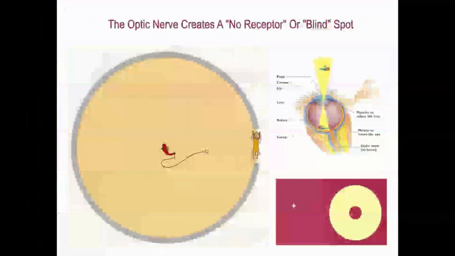So we've got our rods and our cones. Our cones are going to be more focused around the fovea, okay, and rods will be more focused on the outer part of our eye, helping us see grayscale, movement, and peripheral vision, where cones are going to help us pick up color vision.